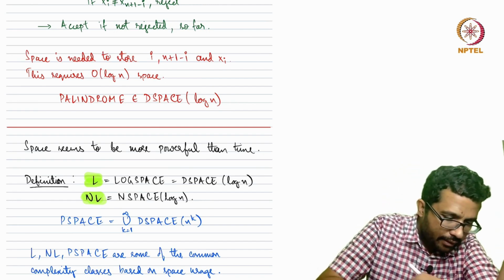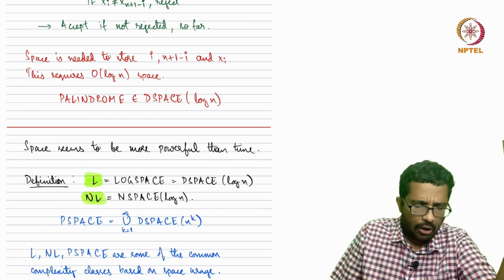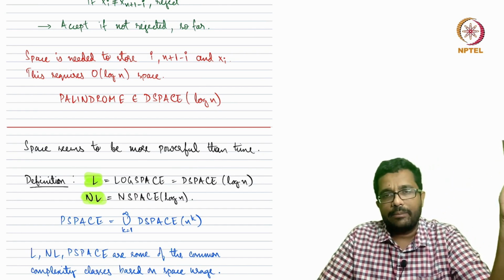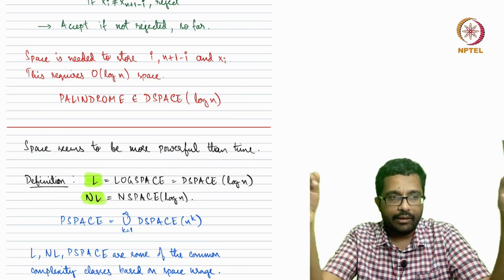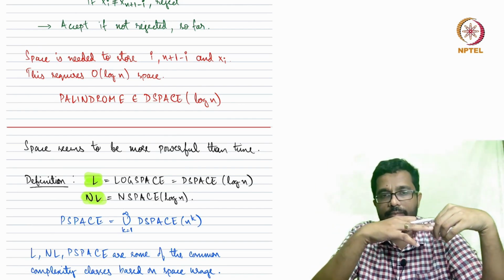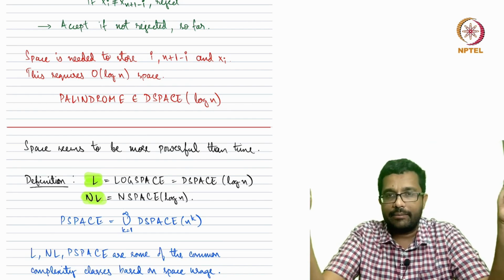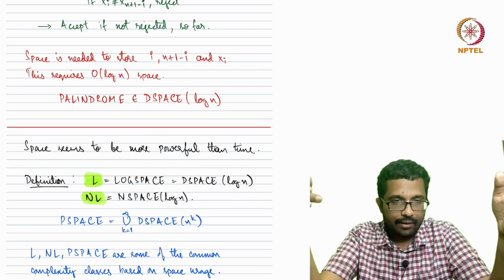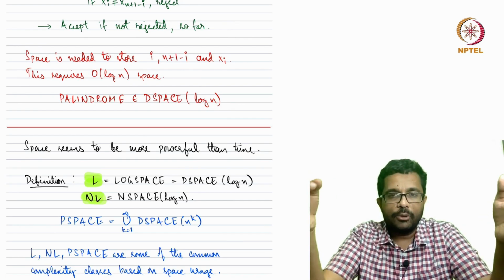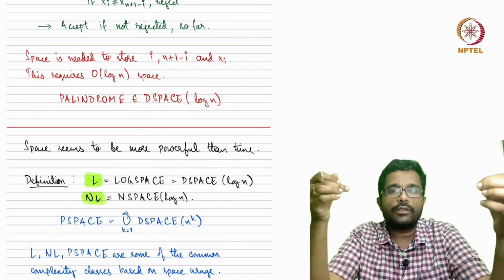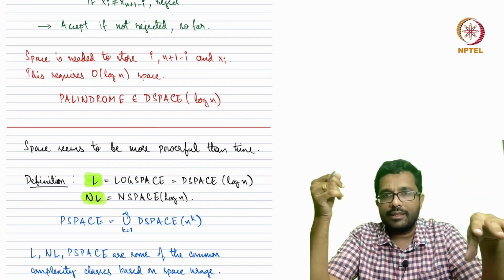And then notice that in the case of time complexity, log n time is not really meaningful, because just to read the input you need n time, like you need to go through from the first location till the nth location. But in space, the space where we store that input is not counted. So we can actually do meaningful things with sublinear space. This is usually not possible in time.